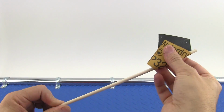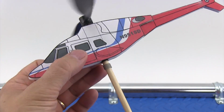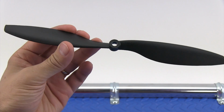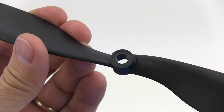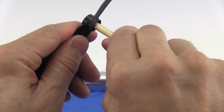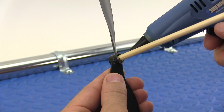Now we'll use some 400 grit sandpaper to sand the dowel smooth, then spray it with a few coats of clear spray paint. The hard, smooth finish on the dowel makes a great bearing surface as the dowel rotates in the bushing. For the rotor blades, we'll be using a plastic RC airplane propeller with a 6mm through hole. I'll give you the part number and description in the printed instructions. You can buy these props for just a few bucks each. The hole in the propeller is just the right size for the dowel, giving us a nice snug fit. After pressing in the dowel, we'll add a thin bead of hot glue to secure the prop in place.